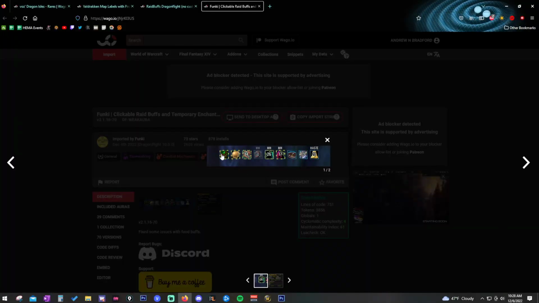But it will keep track of all these various buffs like armor kits, weapon enchants, food buff. Even this one was tracking a trinket buff, just all kinds of stuff that will help you with all the temporary enchants that are in the game and stuff that you have to keep up with.